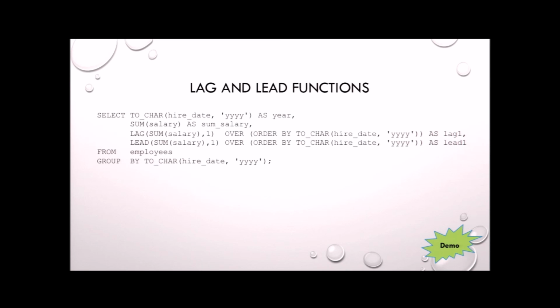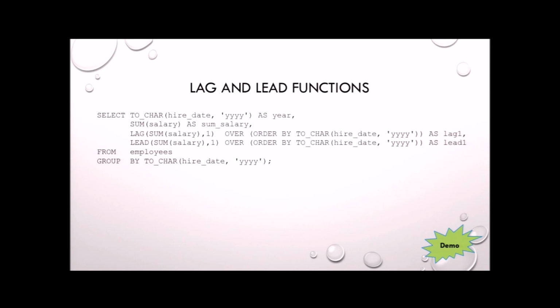In the lag, if it's the first row and you're summing a salary for a row that doesn't exist, will it return null or will it return 0? I think in that case it'll return a null, because there's no prior row. That's only for the very first row, which is why I started in the middle. And the lead would be the same on the other end: when you get to the last row, there is no other row to look forward to.